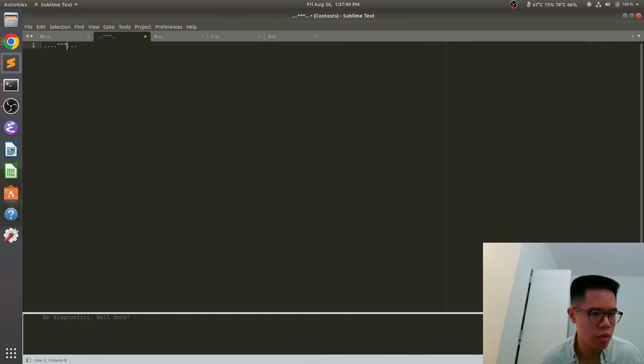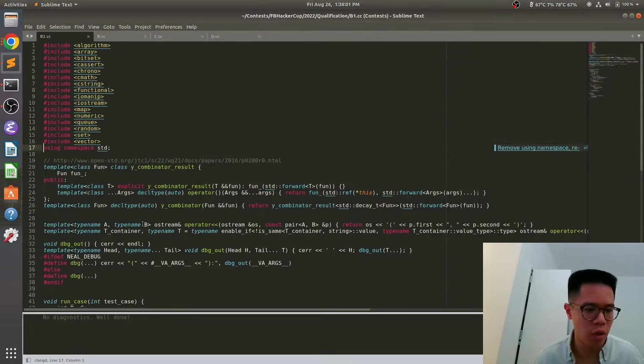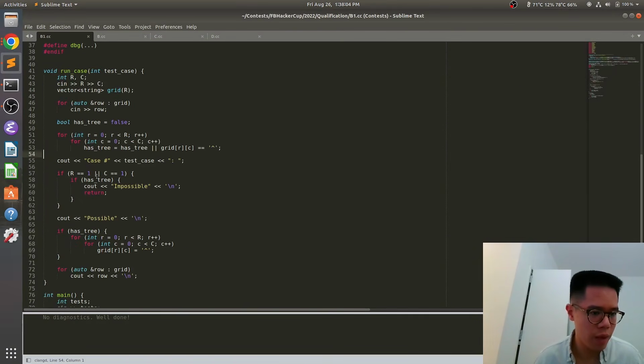You add these 2. This tree needs 2 neighbors. You add this one. This tree needs 2 neighbors. You add this one. And then by the time you get to the end, the tree on the end cannot satisfy it. It's going to be lonely. So it's just going to be a no. So if R is 1 or C is 1, it's only possible if there are no trees. If there are any trees, it's impossible.